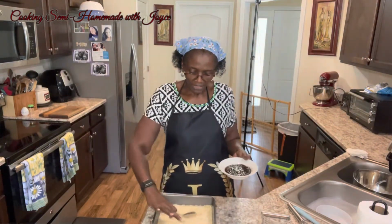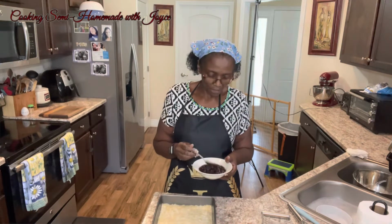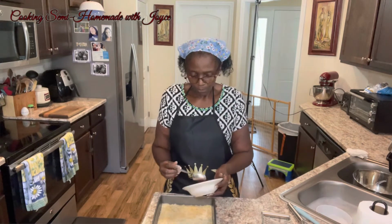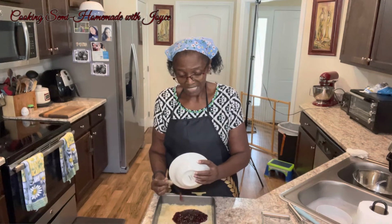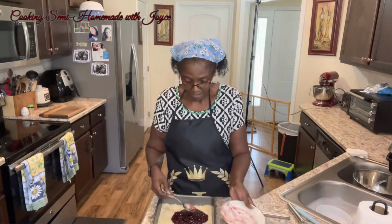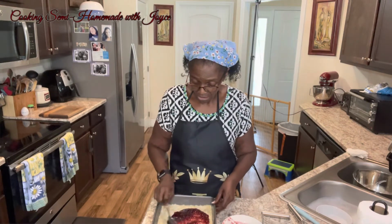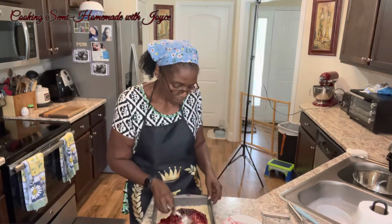Now we have that pressed in, we're gonna take the jelly. It's just regular grape jelly that I took the whisk and stirred up some, and we're gonna pour that on top. But you can use any jelly you would prefer. Whatever you have on hand is fine. And this was like 1/2 cup, so it's not that much, but you can use as much as you like.